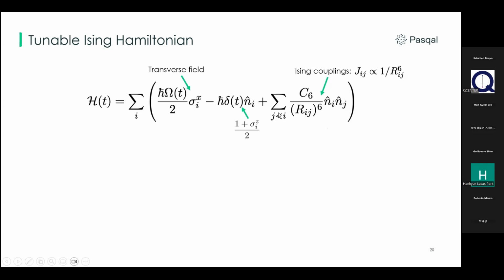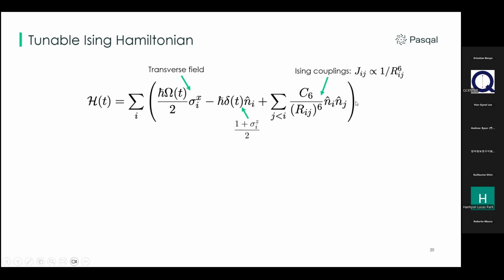So as you can see here, the Hamiltonian operator has a term that's entirely dictated by the geometry itself. So placing the atoms has an impact on how the Hamiltonian is shaped, how our operator looks. That's why it's very, very important to find good locations for the atoms themselves, because this second part is entirely controlled by the geometry itself. The first part, however, is controlled by the laser pulses themselves.